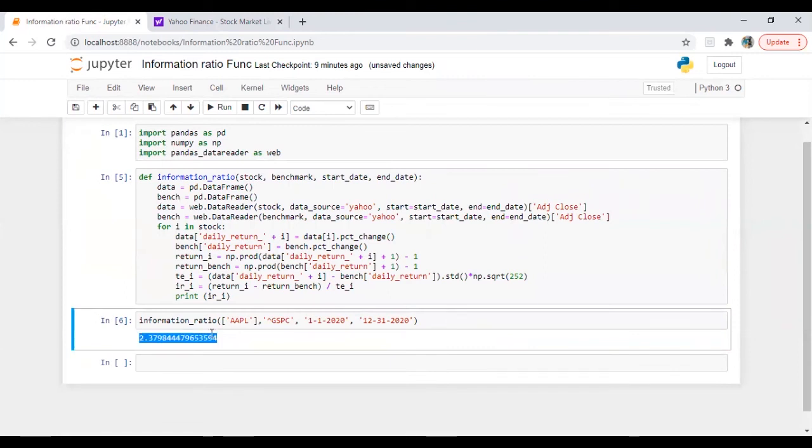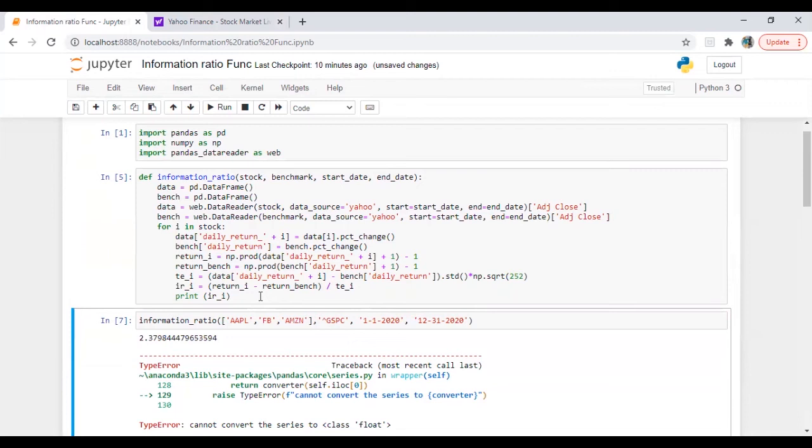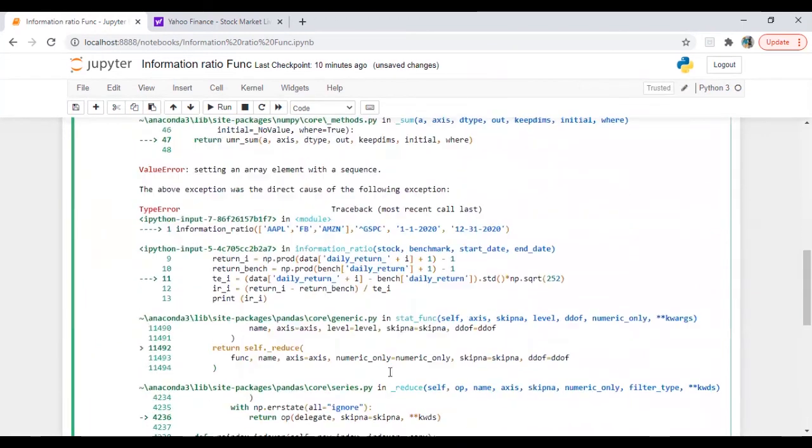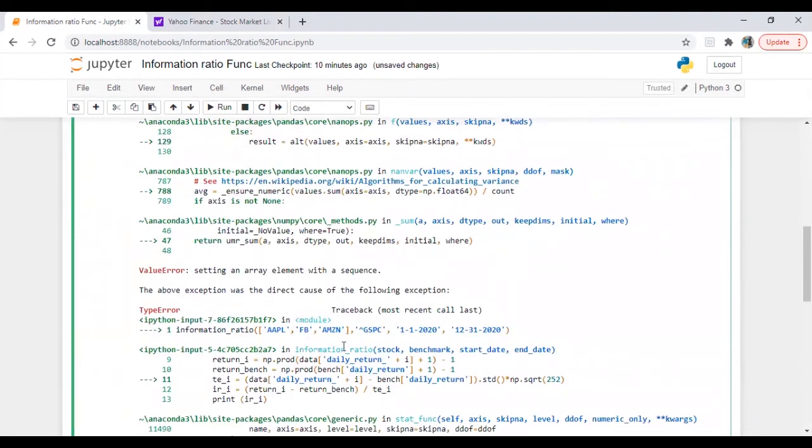So we can add a stock here. FB, Amazon. Let's run this. Okay, Apple, FB.